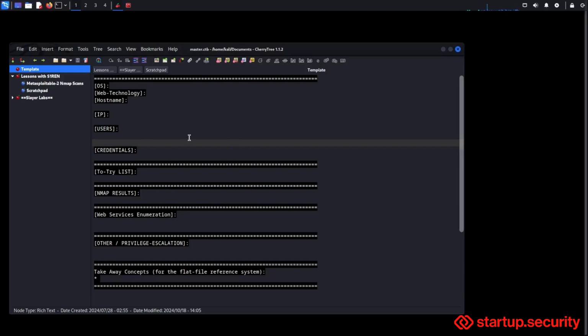So yeah, now we're ready to go ahead and dive into that flat file reference system. And we've already talked about the advantages of such a system. For one, we never have to leave the terminal. We don't have to open a web browser.